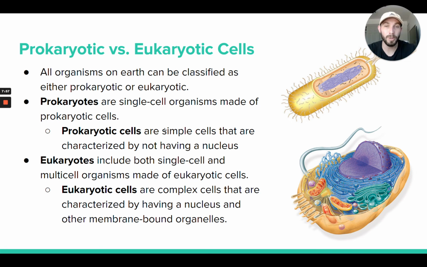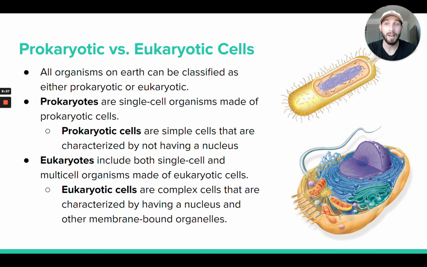Hopefully some of this sounds familiar from freshman bio, but we'll go through it quickly to jog your memory. Prokaryotes are single-celled organisms made of prokaryotic cells. When I say a prokaryote, I'm talking about a living thing made of prokaryotic cells. Prokaryotes are always single-celled organisms, so the whole organism is just one cell. Most of the time we're talking about bacteria. Bacteria basically means prokaryotes; we usually just call prokaryotic organisms bacteria. Again, these are single-celled organisms, just one cell.